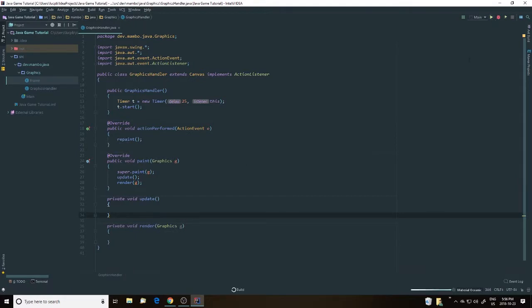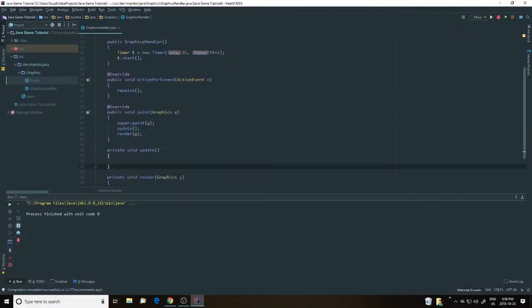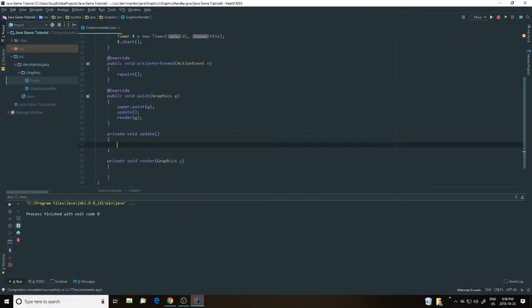If we run it now, it's not really going to do anything else. It's going to look the exact same, but one thing we can do is, whenever we call the update, I'm just going to do a System.out.println, which prints to the console, and it's going to say updated, just to let us know. This should happen really frequently.